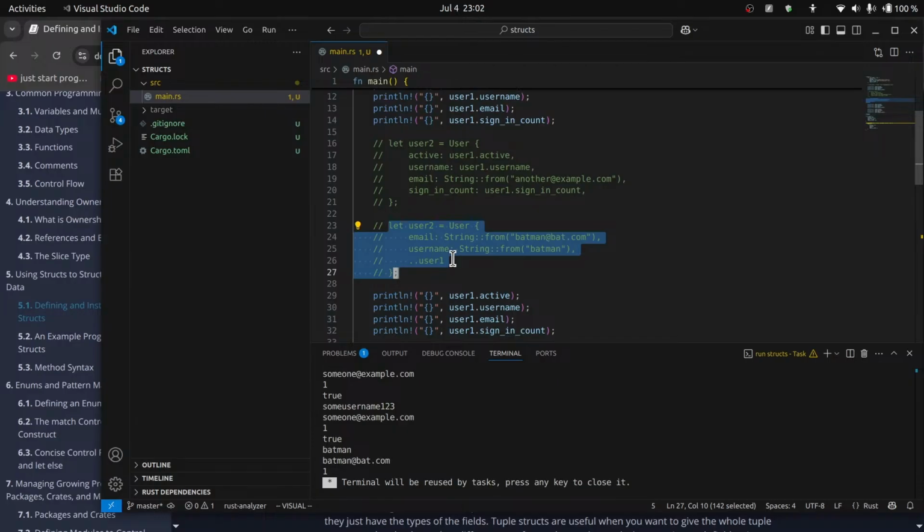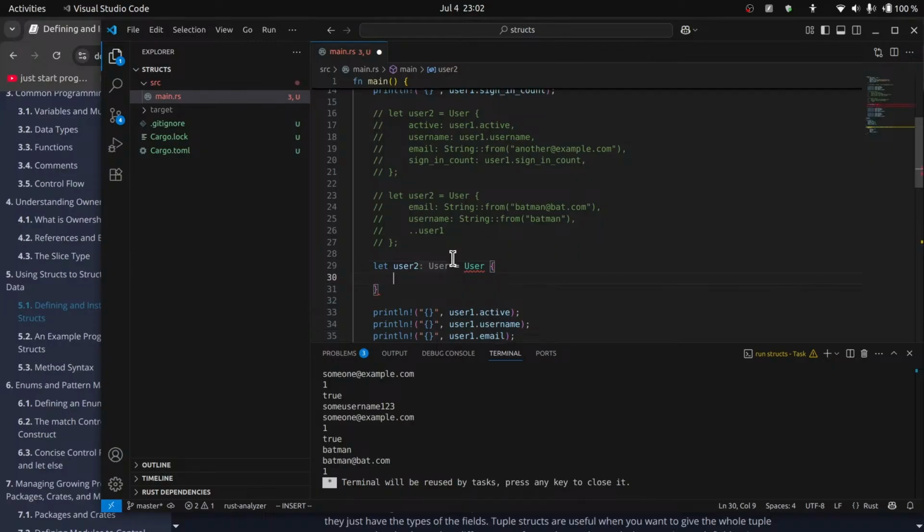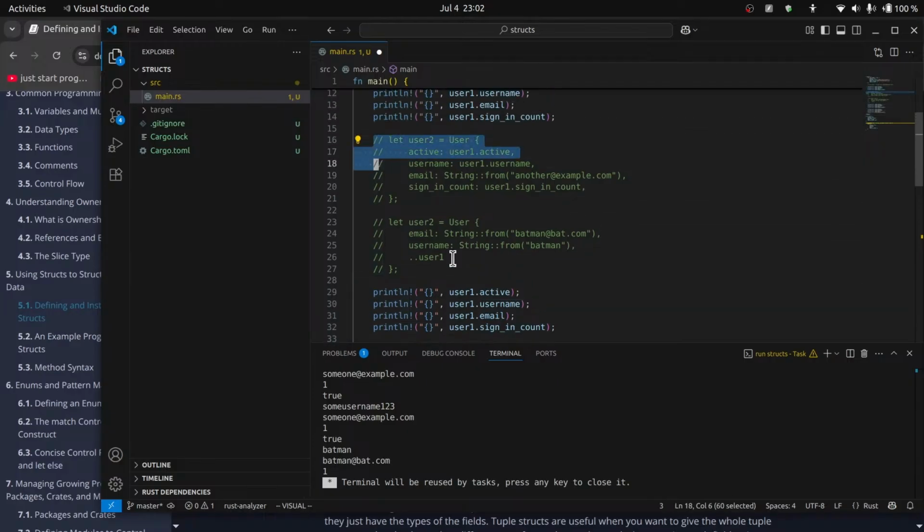We comment this out, and then let's do that user2 equals user1, with active plus the rest. It's already there. Let's comment this out.